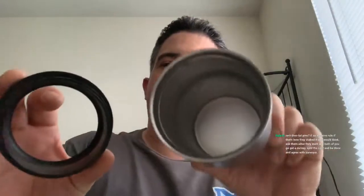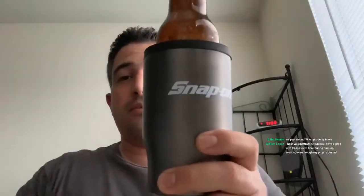Snap-on pizza grill. Here, Dick Skinner, I got my koozie for my beer here. In case you missed it, a bottle fits a lot better on this if you haven't used it. I know you have one, but a can will not fit on this. You can't thread this part of the lid onto a can when you stick a can in here. The Snap-on koozie, but a bottle fits perfect. Even the bigger bottles, this bottle will slip right through, but the bigger bottles will cinch down, and you can keep it cool for hours. But yeah, this thing's awesome. It works pretty good.